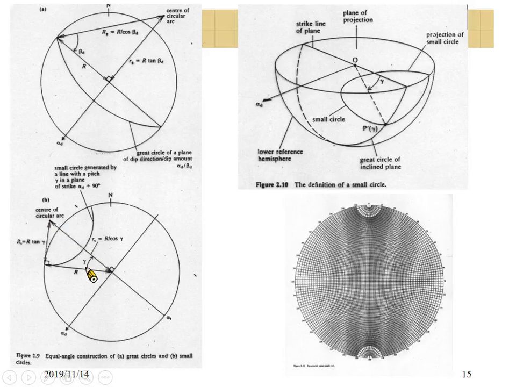If you have a different gamma, you will have a different arc. So the small circle will be a series of the projection curves for the cone intersecting with the ball with different angles to the axis of the cone. Understand? So that will be the equal angle projection. We call it the stereonet projection sometimes.